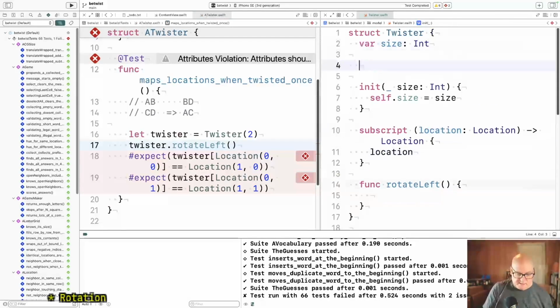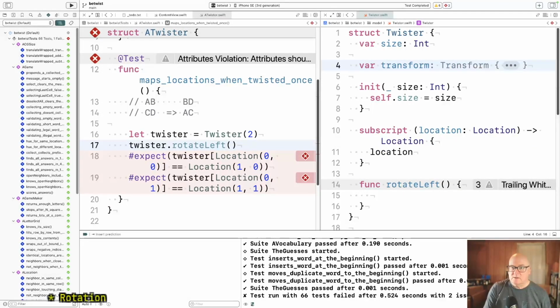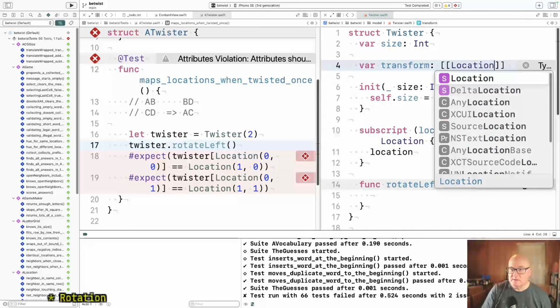All right, so now I want to build this out. So what I want to have is a transform, and it's an array of locations. Okay, and when you ask for something, you're going to go look at the location you did, and it's going to have the location of where it should be. All right.